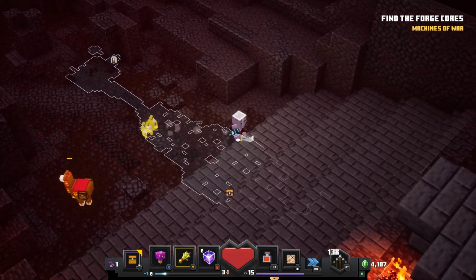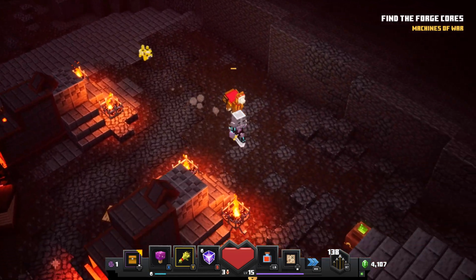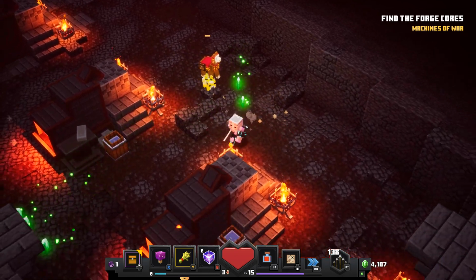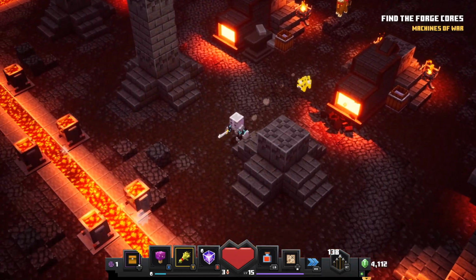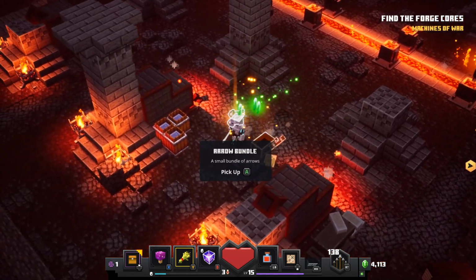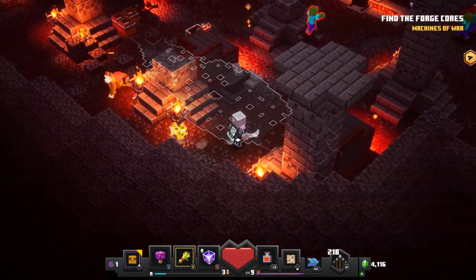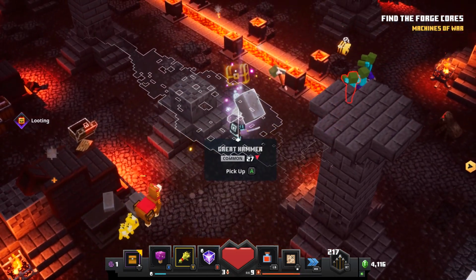Searching the nooks and crannies, guys. There's a chest over there. We will be getting that. Hopefully the forge has cool weapons. Because, I mean, it is a forge, you know. Ah, we're getting it. Okay.